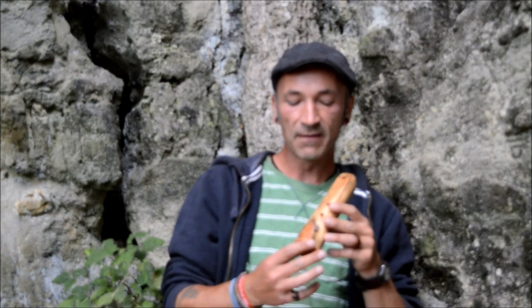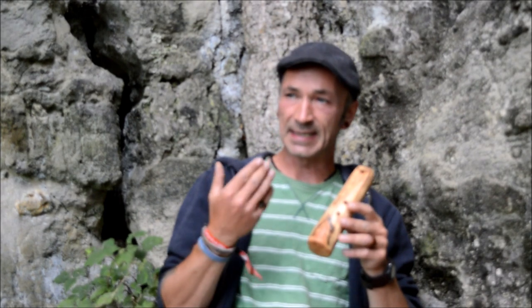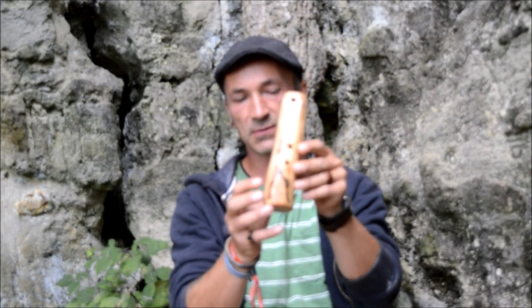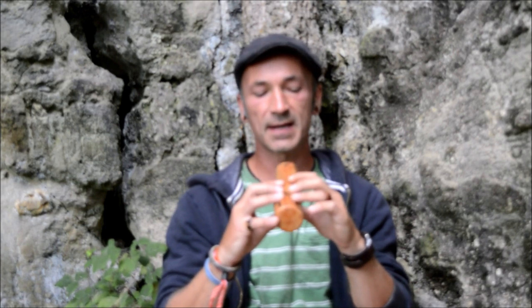Today I want to talk about how to play this flute and to explain how to get the best sound out of it and how to create short tunes for those people that are interested in acquiring one or playing an instrument like this. It's exactly the same fingering as a Native American flute. You can see that there are six holes. We've got three holes on each side, so three holes for the left, three holes for the right hand.